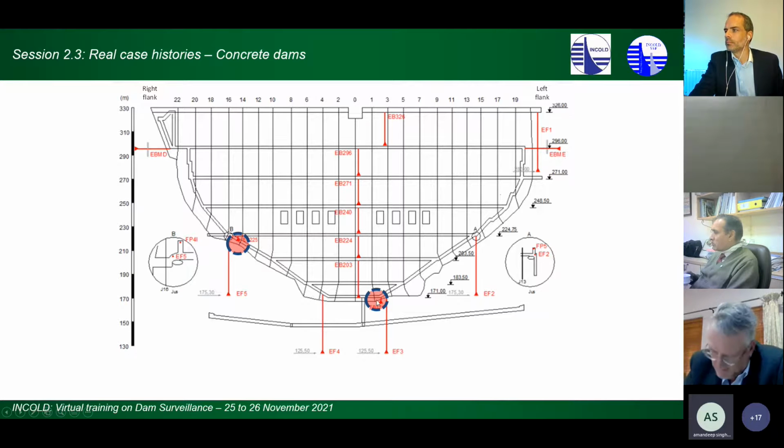So they installed basically rod extensometers just from the lowest gallery in the concrete part, so not into the foundation. Okay, so that we actually know it's just the swelling that's taking place there. So one would actually expect, isn't it? I mean, if you first looked at it, that the swelling that one gets there and the swelling that you get there should be the same. That's what one would actually expect.